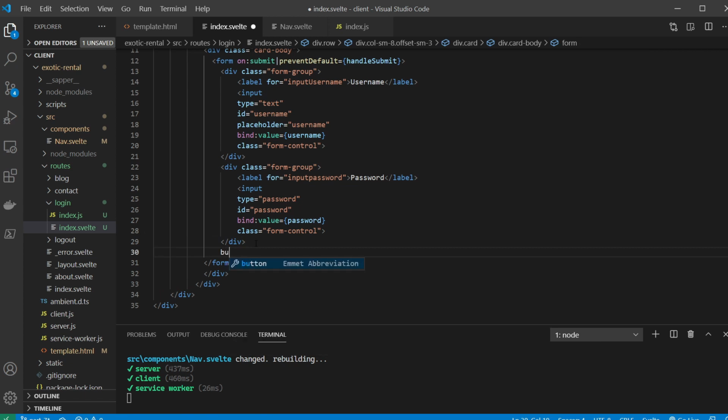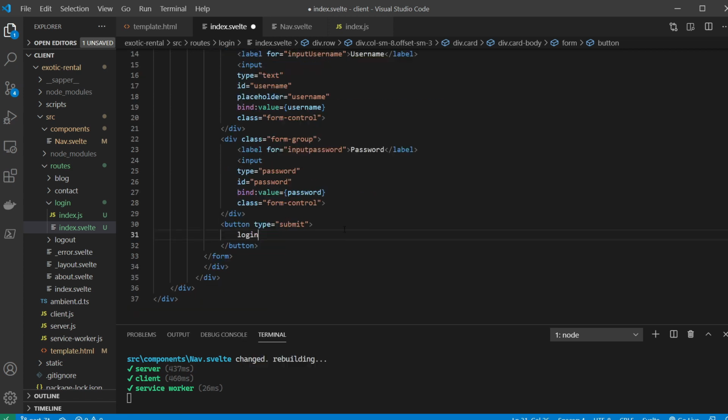And we want to put a button. So button, submit. What is it going to be called? Submit or login. Okay. Let's make that a capital L. Fold this in a little bit.